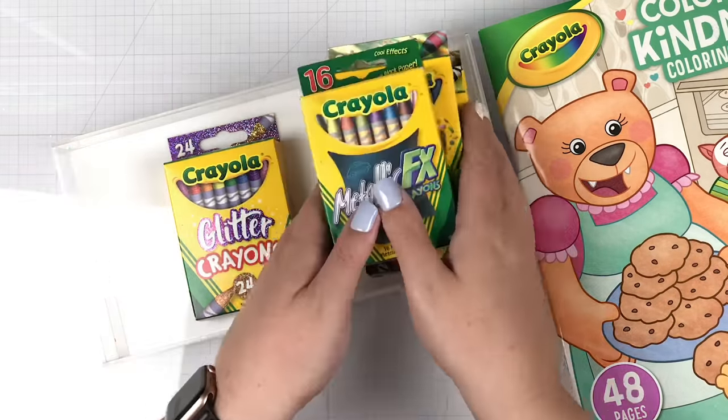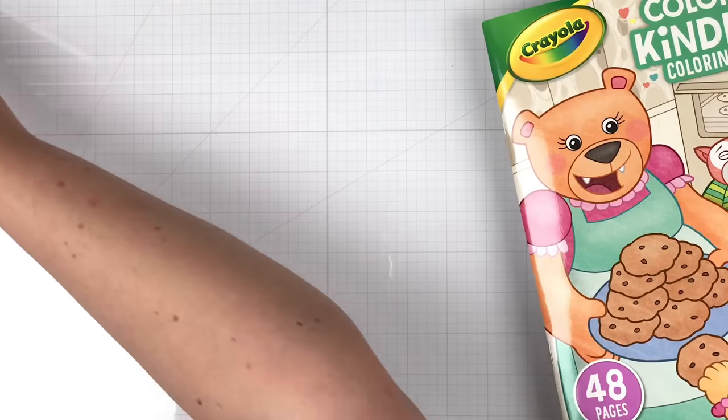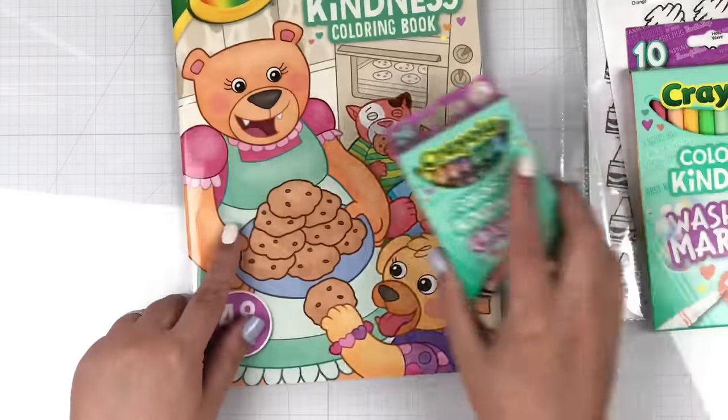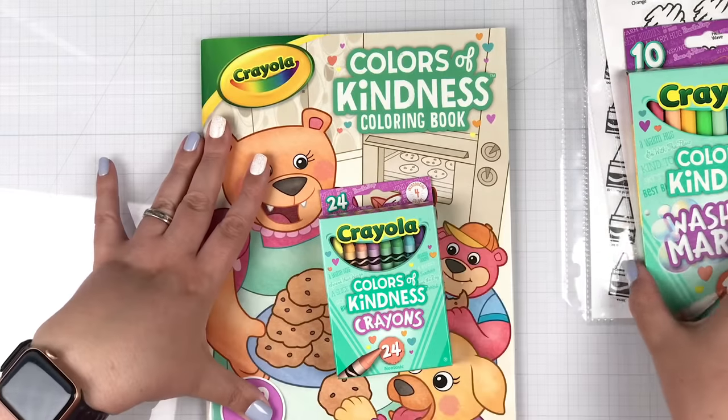So the first thing I want to do is swatch the new crayons. And actually what I want to do is swatch the whole box so that I can see everything that I've been given to work in this coloring book.